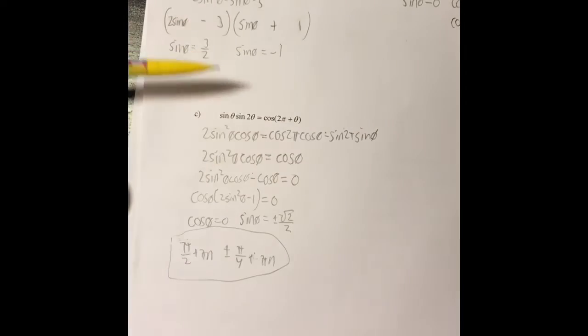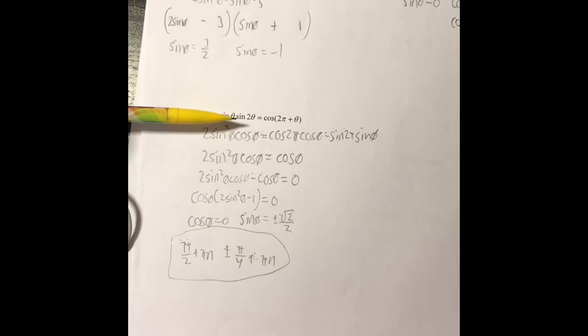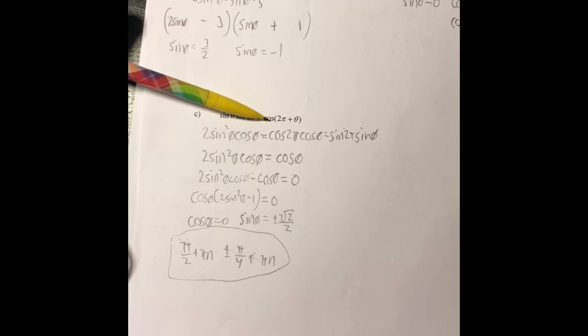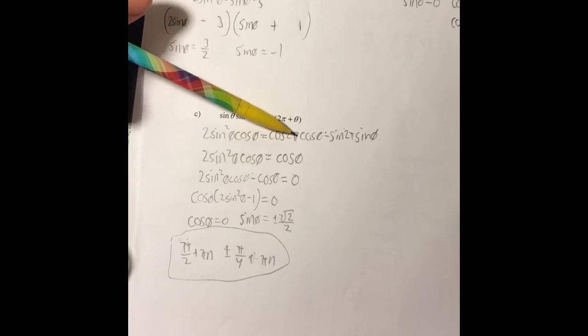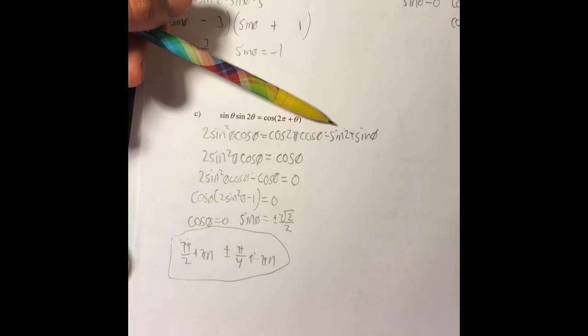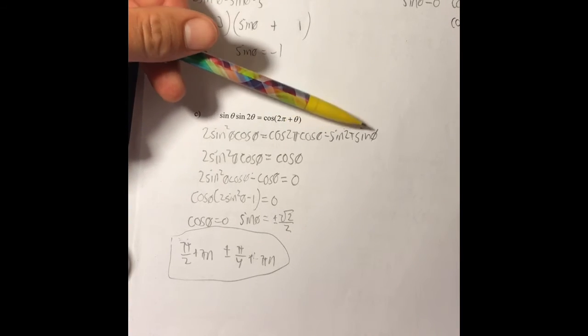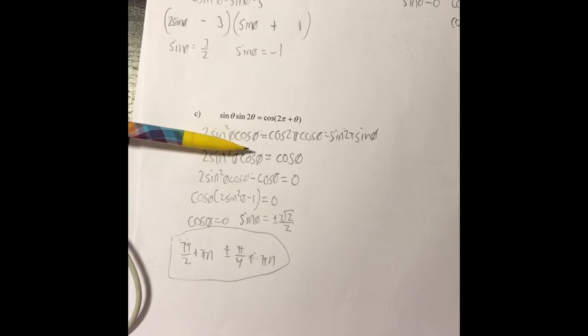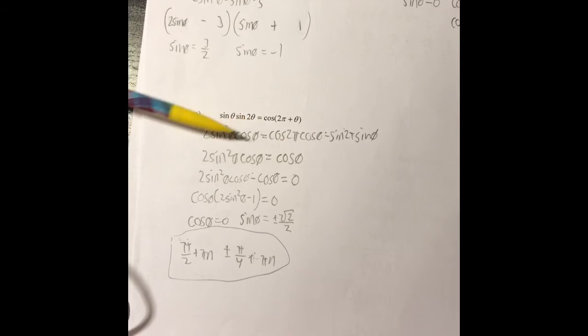What you should have done is you should have first rewritten sine 2 theta as 2 sine cosine. Timesing that by sine, you should have gotten 2 sine squared times cosine equals, and you should have written out the rap song for cosine as cosine 2 pi times cosine minus, because you have to remember the cosopposite, sine 2 pi times sine. From there, you should have gotten 2 sine squared times cosine equals cosine.